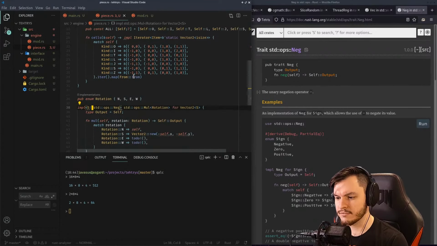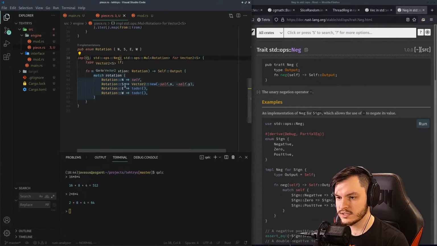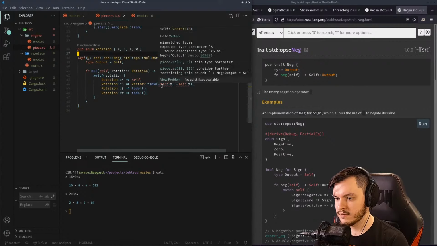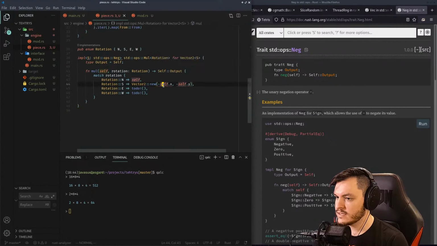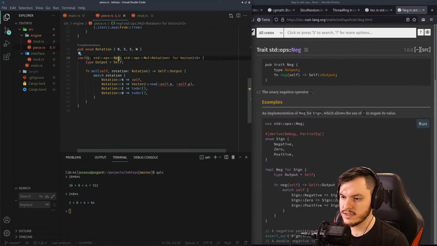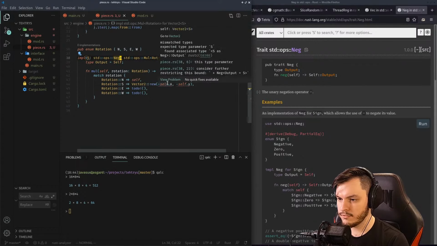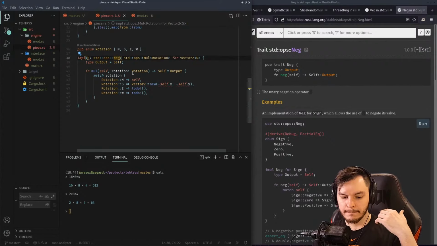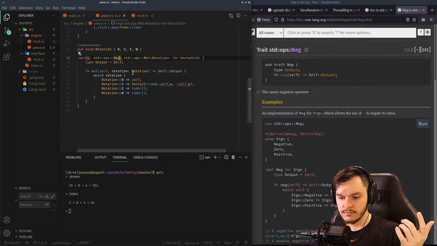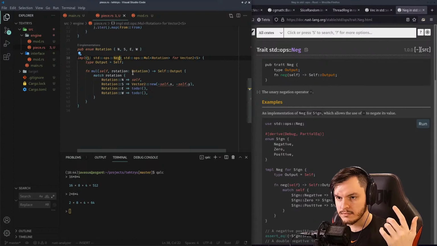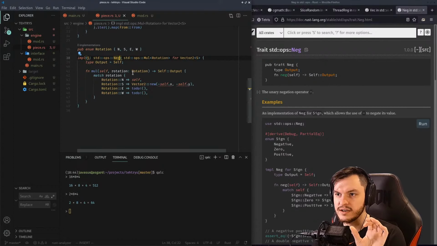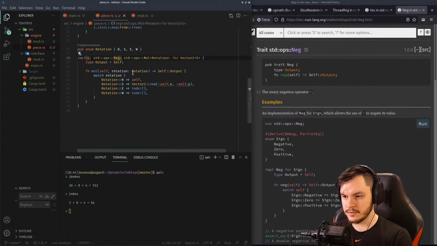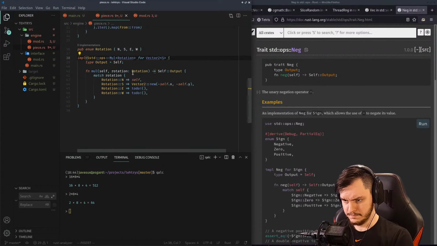I don't need to import that for the rest of the function. It can just be in here. So S is std::ops::Neg, with S as std::ops::Neg Output. We need to make sure that the output is Self. We only want to be able to negate vectors with internal representations where negating the type does not change the type. So I'll move this to a where clause because this is getting a little bit much.